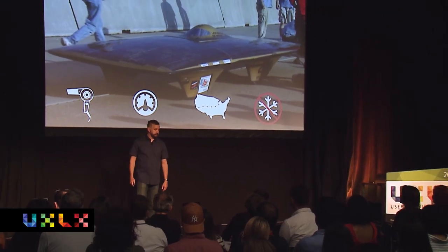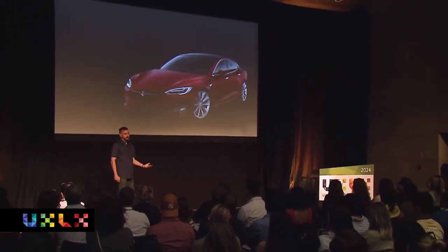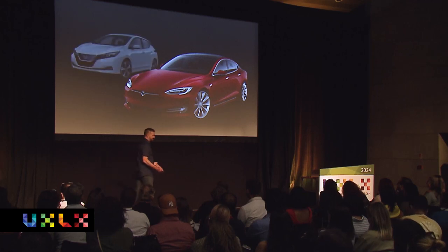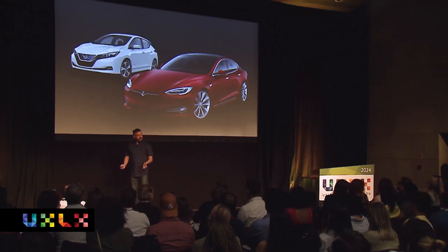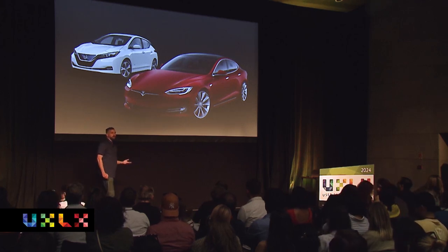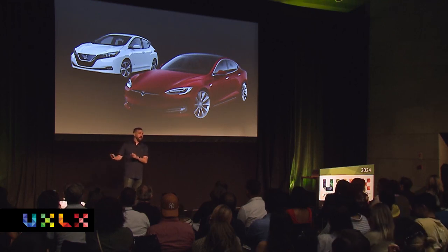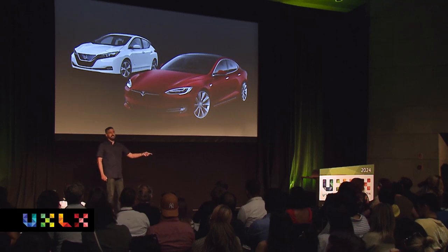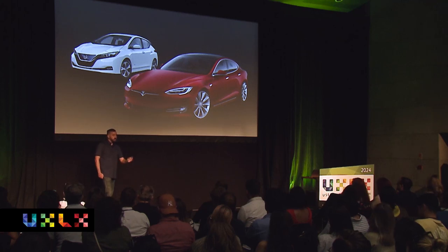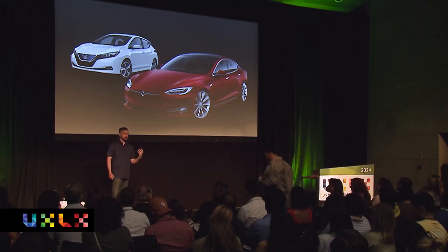The funny thing is, the original engineers at Tesla were doing this around the same time I was — they were at the Stanford solar car team. They invented many, many processes to build the Tesla. Now, regardless of what you think of Tesla's management, they made one of the safest, most robust, most powerful cars on the road. That's how innovation goes from racing: from racing to luxury cars for people who can afford those expensive features, and eventually those features make their way down to something like the Nissan Leaf — a more mass-consumer product. You would feel way safer, because it was made with all of those safety features built in from the beginning.